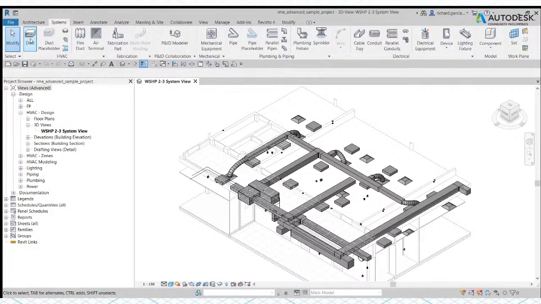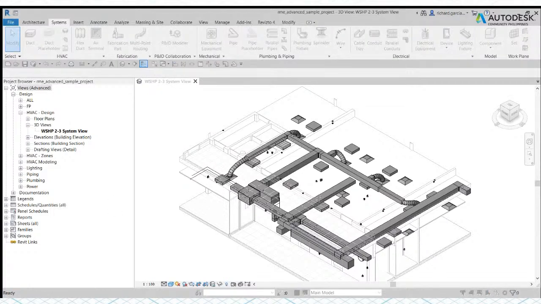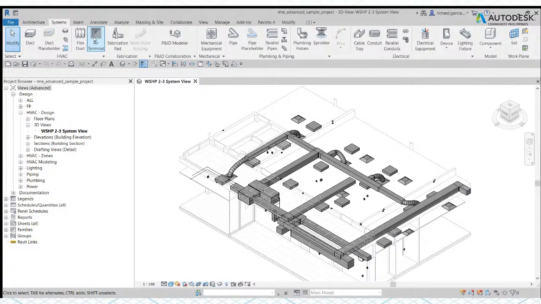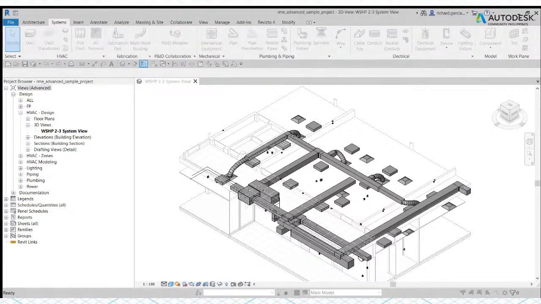To control it, go to File again, then Options, and then I think it's here, User Interface. You can see the tooltip assistance, which is currently normal. If you click the drop-down arrow, you can put None, or you can put Minimal. If I select None and click OK, when I hover my pointer, there is no information. So it's up to you, this is user preference. In my case, I'm not that good in Revit, so I just set the tooltip assistance to normal. That's how you control it.